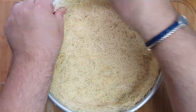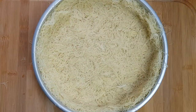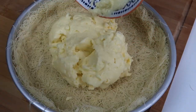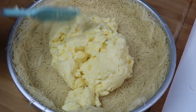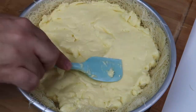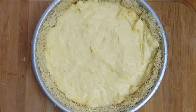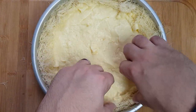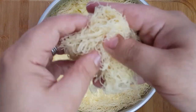Keep compacting the kunafa until it is uniformly thick and the walls are about one centimeter wide. Grab the bowl with your cream mixture and give it a quick mix in case it has solidified, then pour it into the kunafa right in the center. Spread the cream using a spatula or spoon all the way to the walls until there is an even layer throughout. Once the cream has been spread, fold any excess kunafa walls down onto the cream, pressing them down slightly until they rest on the surface.